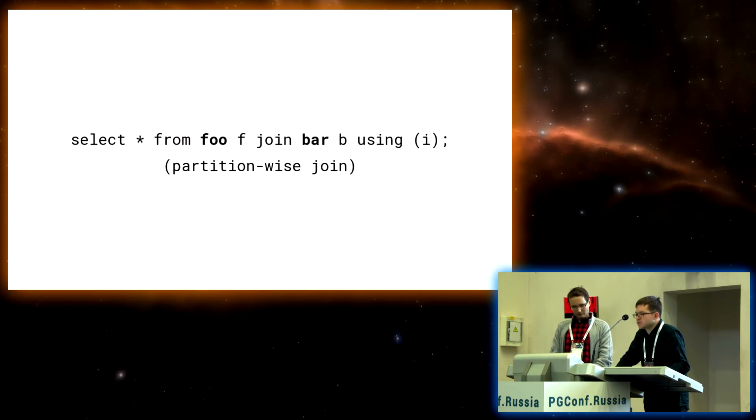Partition-wise join is one of the most interesting things. I don't remember what it is called in work, but when we have one table that is partitioned and another table that is partitioned in the same way along the same key, then we can compare all partitions from one table with all partitions of another table.